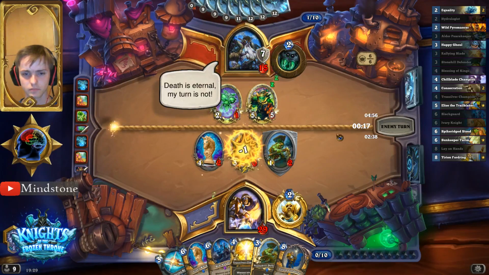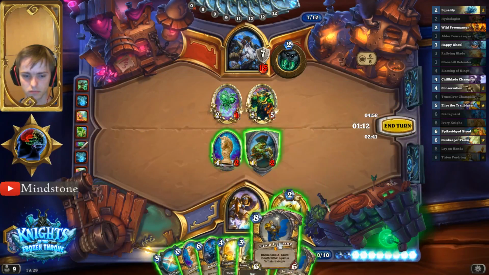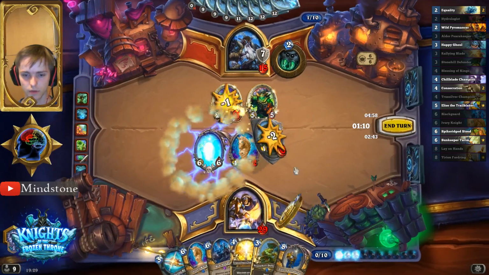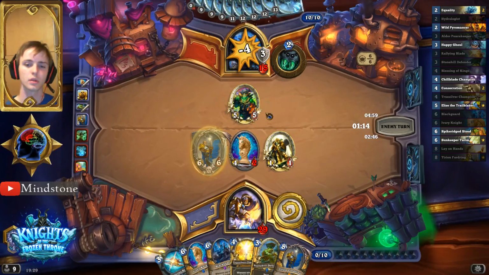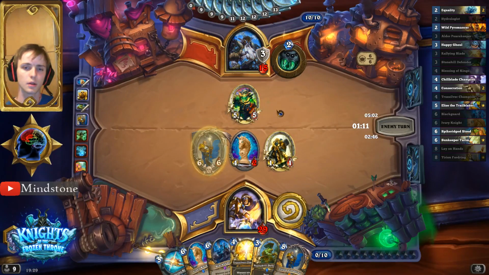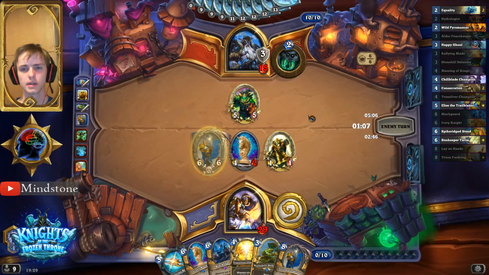Death is eternal. My turn is not. But we actually do get to put the Triad now, which is really inconvenient for him to deal with, because the 5 attack from this one is not quite enough to kill it. So the pressure should be quite hard for him to deal with.